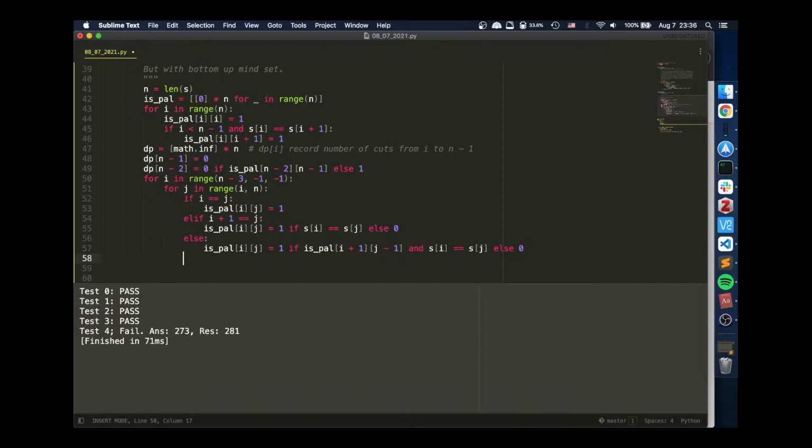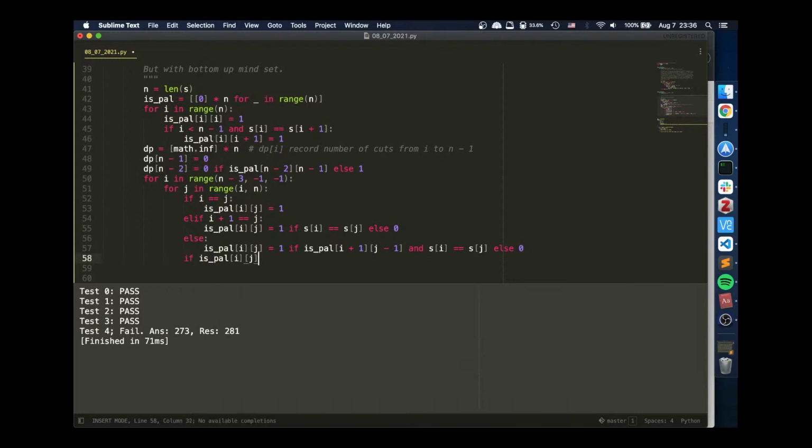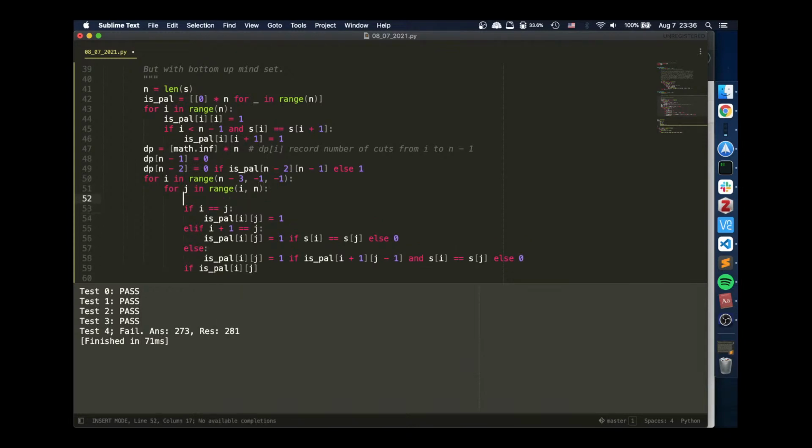Then we say, let's change the palindrome group. Right? We say is palindrome group ij. So first determine whether si j equals 1 is the palindrome group. Cache it.